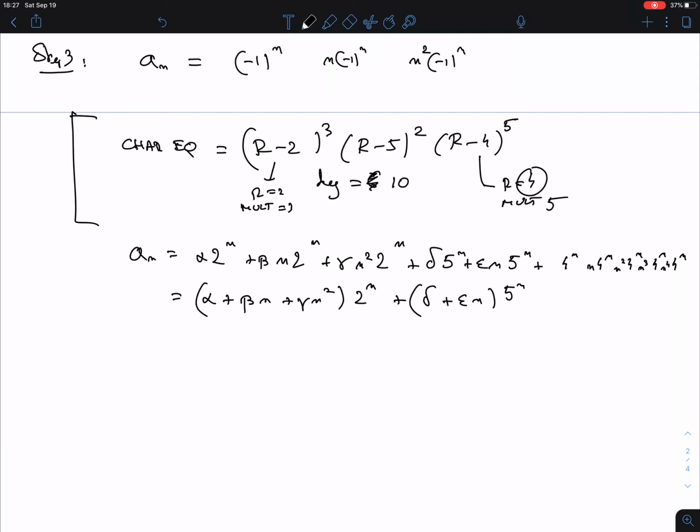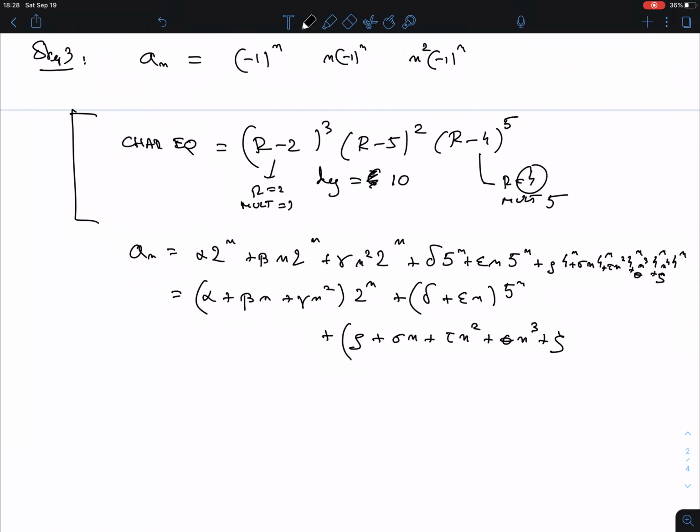And then we would have to put general coefficients. I don't remember the Greek alphabet completely, so I'm just going to write random Greek letters here. So that will be rho plus sigma n plus tau n squared plus theta n cubed plus zeta n to the 4th. Okay, so this gets a little bit ugly. Now, don't get thrown off too much by these Greek letters, but let me quickly wrap this up and say what is going on here.